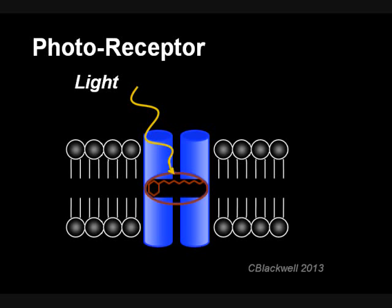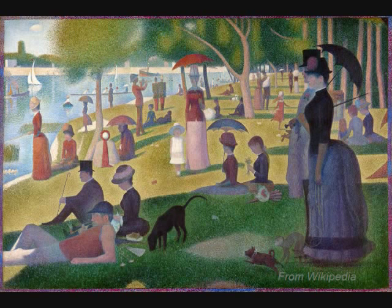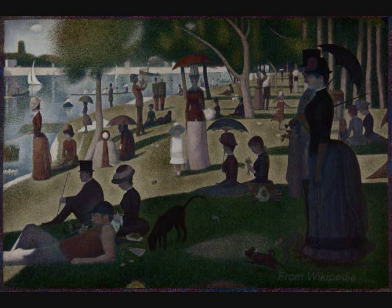It is differences in the opsin molecule that determine the color of light each photoreceptor is sensitive to. Incoming light is absorbed by the retinal, which causes the opsin to trigger a cascade of events resulting in a nerve impulse announcing the arrival of a photon. Cones function in bright light and give us our color vision. In dim light, rods give us grayscale vision and do not contribute to color vision in daylight.